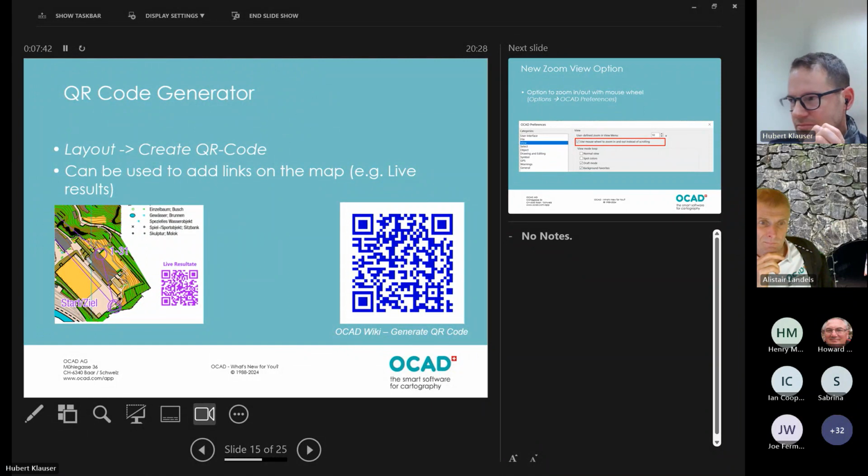So you can enter a URL which will be transformed in such a QR code, which you can place on the map, probably for live results, or the one that is here at the right goes on the OCAD wiki to the page where this feature is, the help page for this generate QR code feature. You can put in any URL you want.